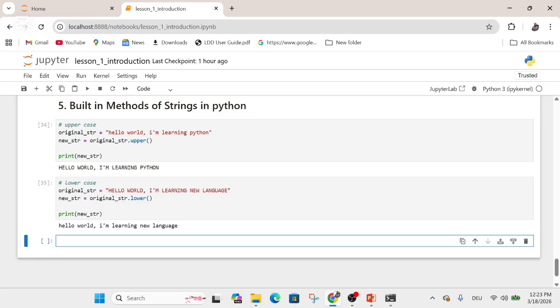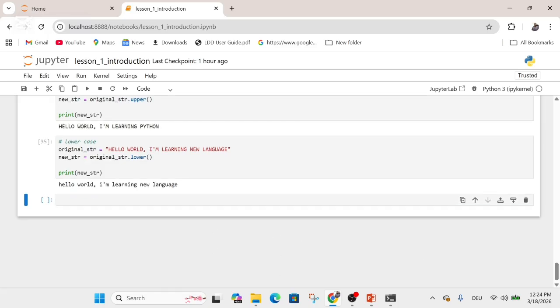So we can also remove some spaces in our string. Let's say you are getting an email from a user.